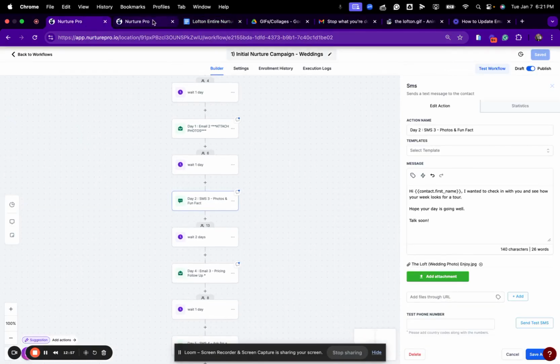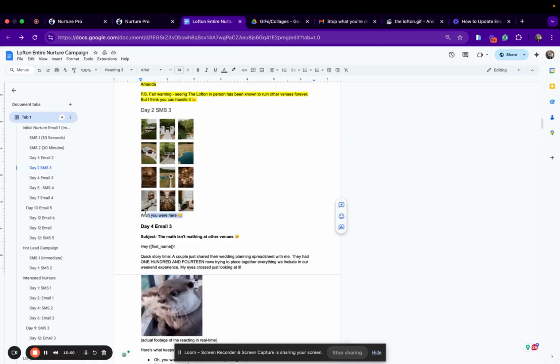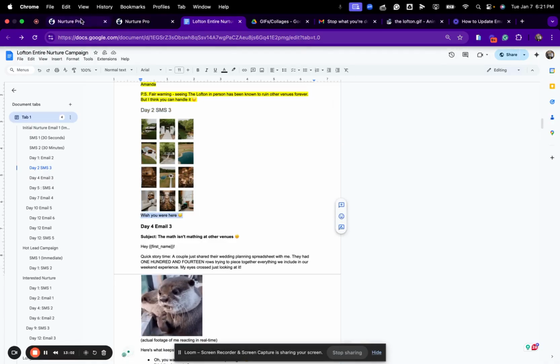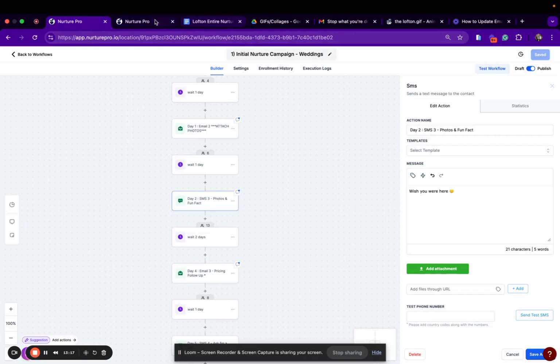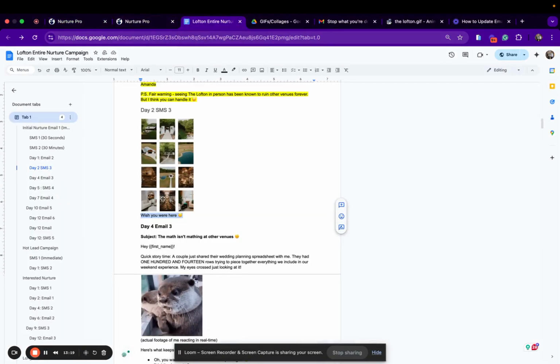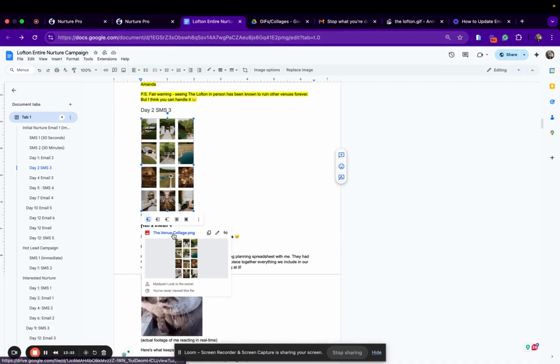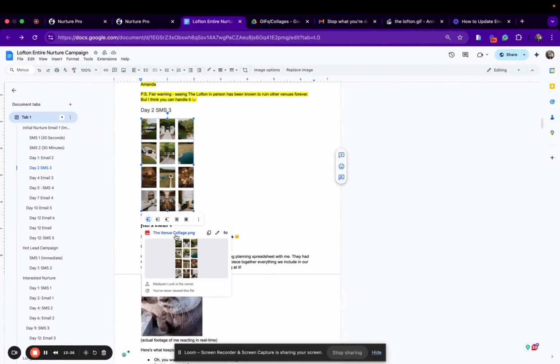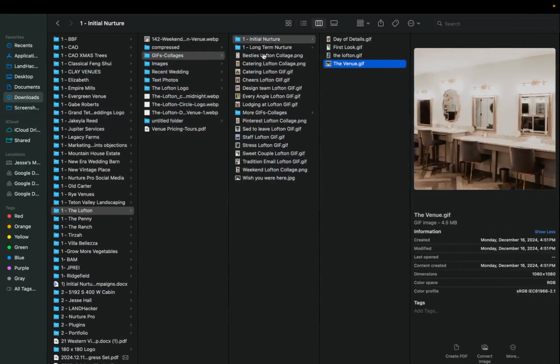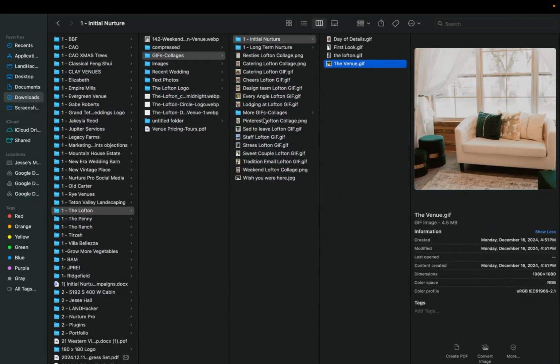We can then just go and copy the text, paste it in, delete the old attachment, and then we'll actually want to add this to the folder, so we can go venue collage.png, go find that in our folder that we've downloaded.